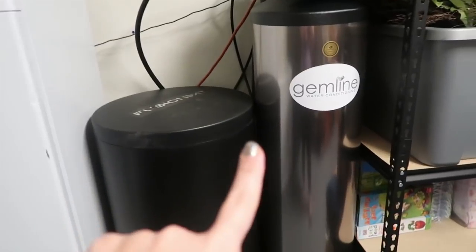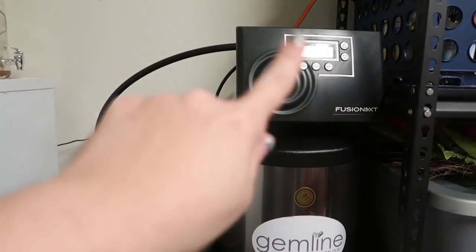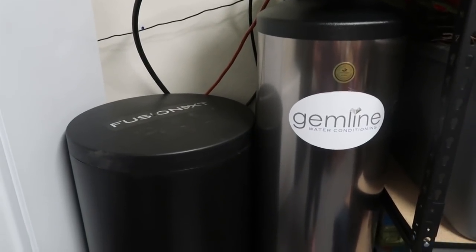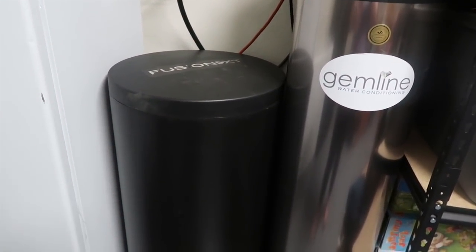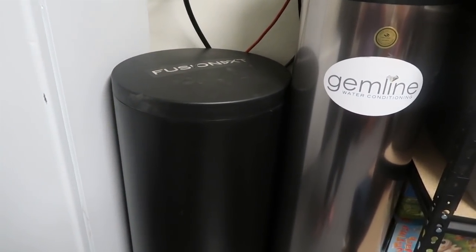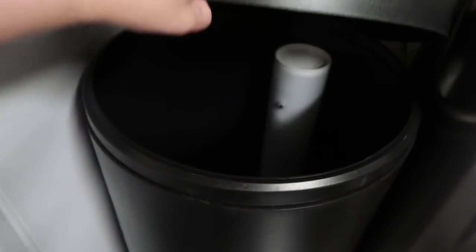And so this is the Gemline water conditioning system, and this is the actual water conditioner. This is the little unit up top, and we have it set so that at 2:30 every morning it recycles, and it just continues to regenerate at 2:30, and it cleans all of the water and the tank, and it conditions it, and it does everything that it needs to do. And this is the Fusion XT brand, and this is the barrel where the salt goes in.